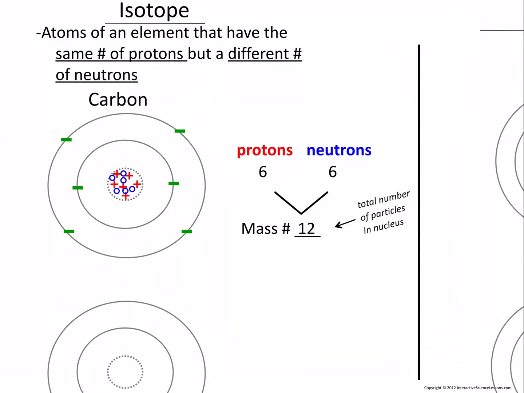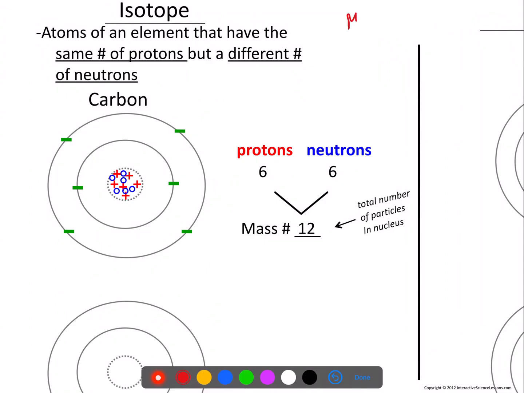Remember how you can work backwards to find the number of neutrons? It was the old man formula. Old man formula, that's funny. You take mass minus the protons, and you get the neutrons, right? So in this case, 12 minus 6 protons means you have to have 6 neutrons, because all this mass had to come from someplace, and that's what's in the nucleus.